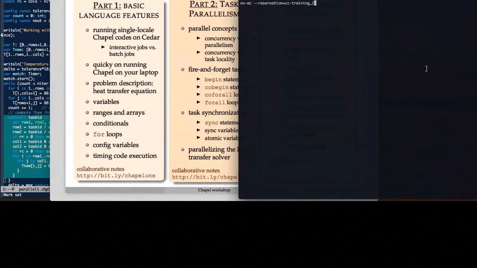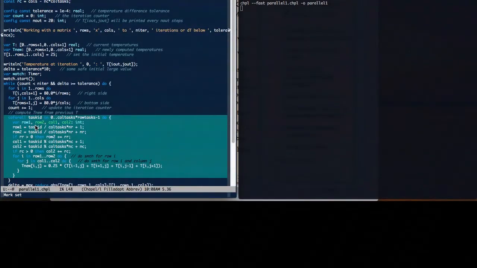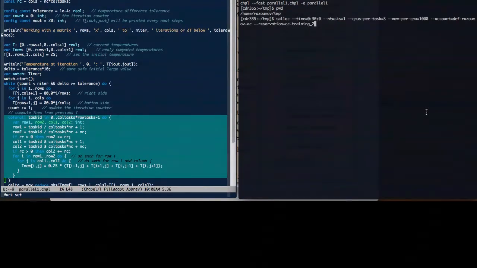All right. Let's compile the base solver once again. Make base solver. Now the Chapel module has been loaded, and we started the interactive 3-core job. The command is chpl --fast base solver.chpl -o, and then the name of the executable. I'm also going to compile the Parallel1 solver that you see in my text editor on the left, and that all of you should have a copy of. If you just joined recently, you can always copy this file from my directory on CEDA. I'm working out of this tmp temporary subdirectory in my home folder, and the file is called parallel1.chpl.